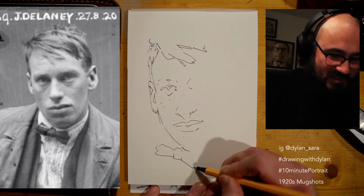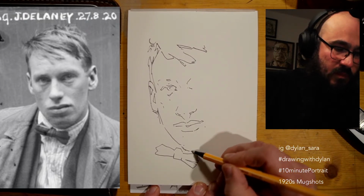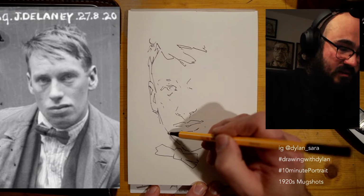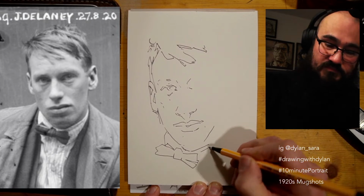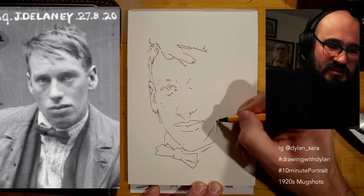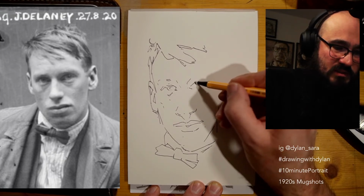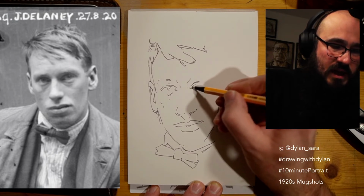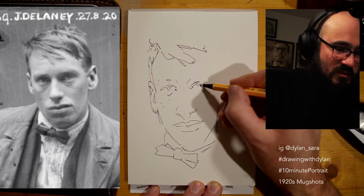Okay, Joseph Delaney. There's not so much information. Delaney was suspected of stealing in a dwelling. Suspected. A dwelling. I think it's a wording for a house, but to dwell somewhere is basically just to be there, right? It probably means a house, but I feel like it leaves it open to interpretation to call it a dwelling rather than a house.